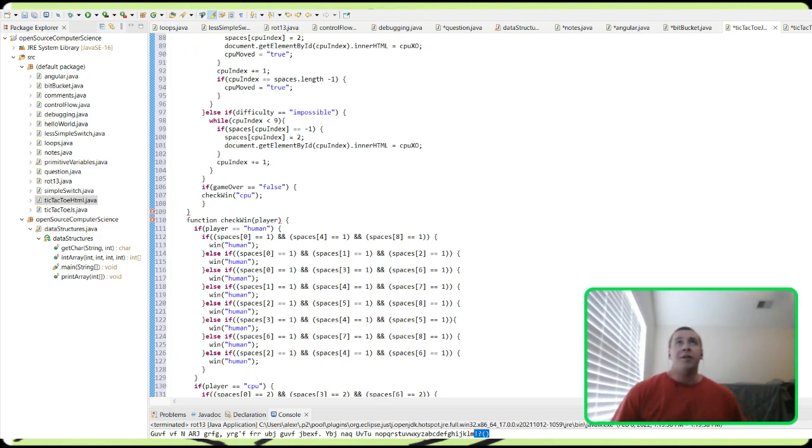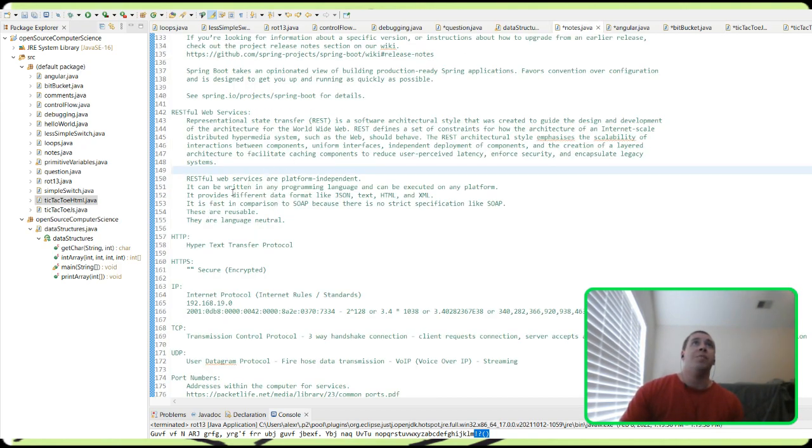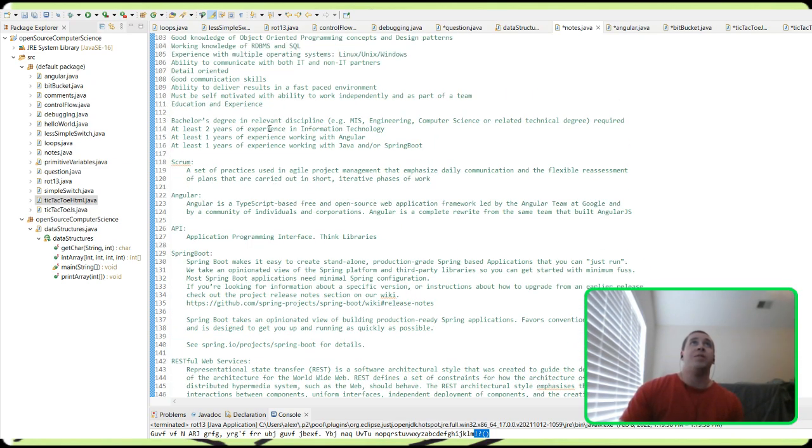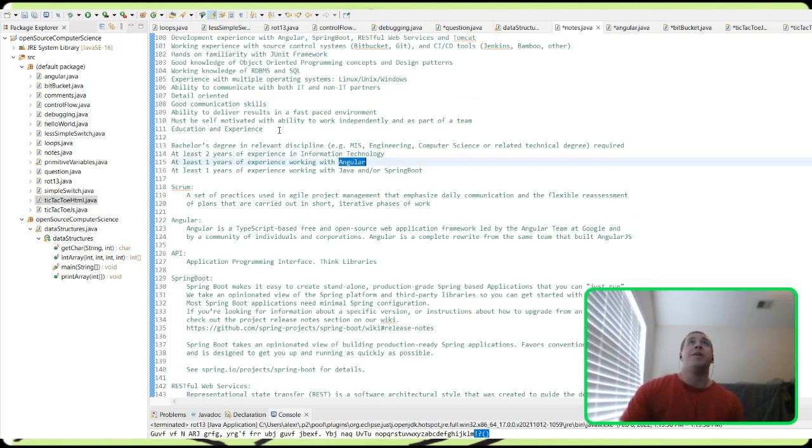I don't want to jinx anything, but that's the reason that we're going over JavaScript now. It was one of the requirements, to do Angular and work with Bitbucket. Oh yeah, kind of like that last stream. Let's go ahead and pull that up. I want to do a stream on Bitbucket once I actually learn how to use it a little bit better, but the main things were Angular, Spring Boot, and Java.